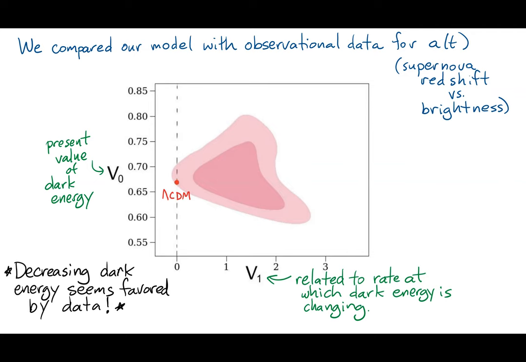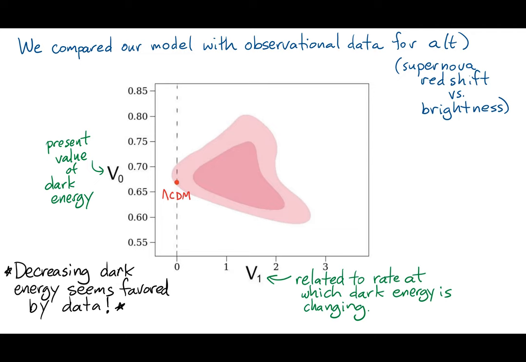And then these parameters here would be just the value of the potential at the present, and then the slope of the line. Then we can predict what the past of our universe would be like depending on those parameters and ask how well the past coming from the model fits the data. And that's what this pink region is indicating, the values of the parameters that give a good fit.